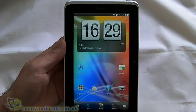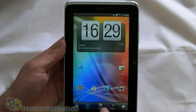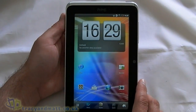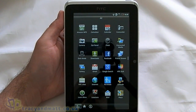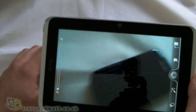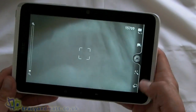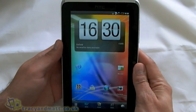Down at the bottom here we've got five tabs. The one on the left-hand side is the menu, we've got a notes one, and a personalised one as well — this can clearly be customised. Extremely similar to what we've seen before on HTC phones. We'll have a quick jump into the menu: Amazon, calculator, calendar, camcorder, camera. We'll have a quick look at the camera interface, and again that looks very much like what we've got on the phones. It takes pictures very quickly — that looks pretty impressive. Obviously we'll go into more depth in the actual review.